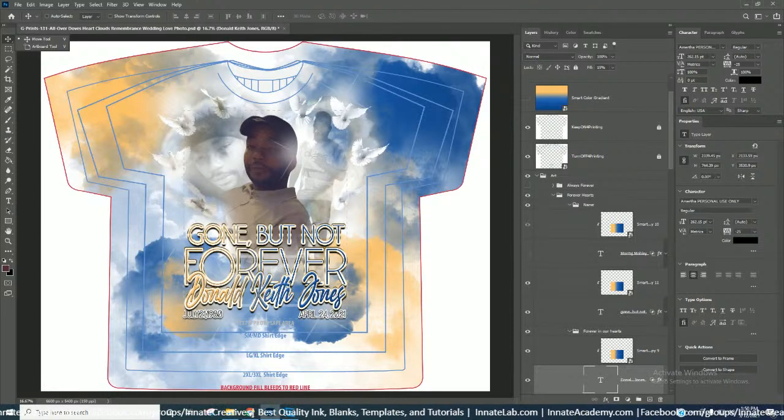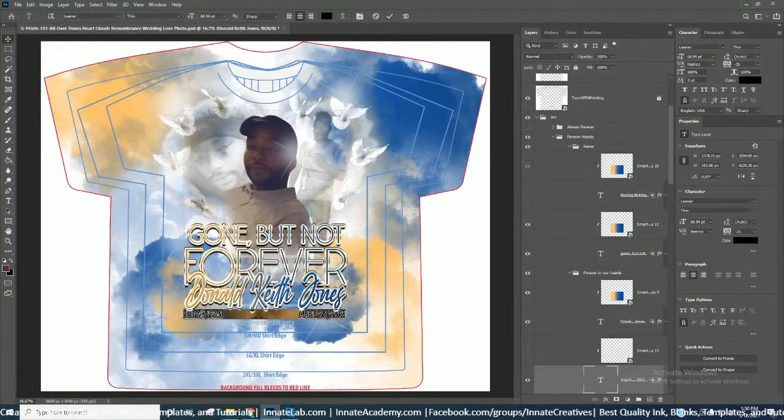Alright, and oh, let's make sure that we get our dates correct. That's another important thing that I do like to copy and paste so I don't get it wrong. So I'm going to copy that text. I'm going to come on down here. If you double click, let me show you something. So if I double click something, it selects just that word. If I triple click, it selects the entire line. So I'm triple clicking to get the entire line, and then I'm just gonna put some space between it until it spaces out how I feel like it looks best.